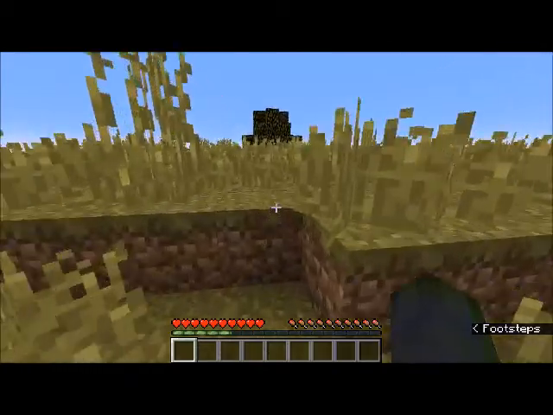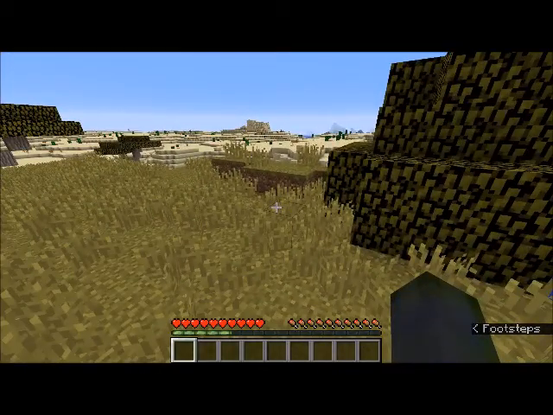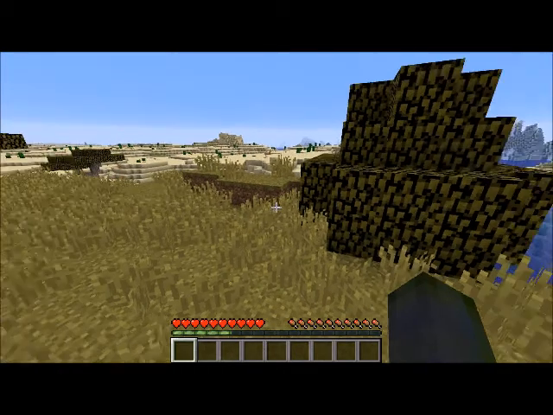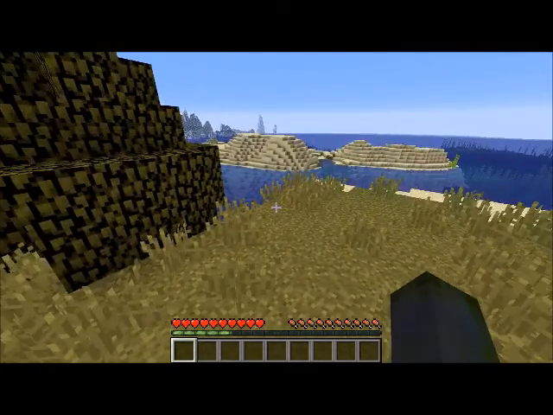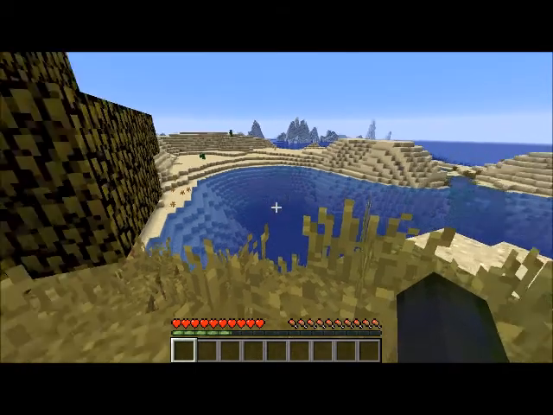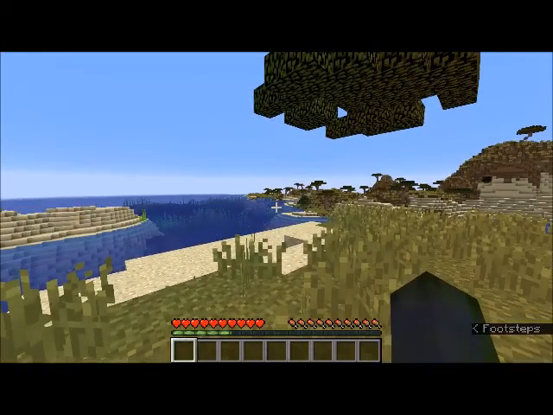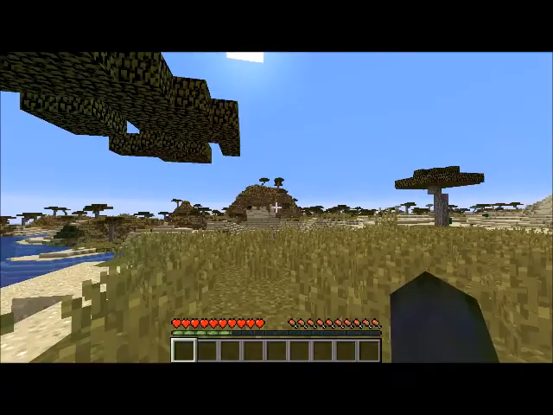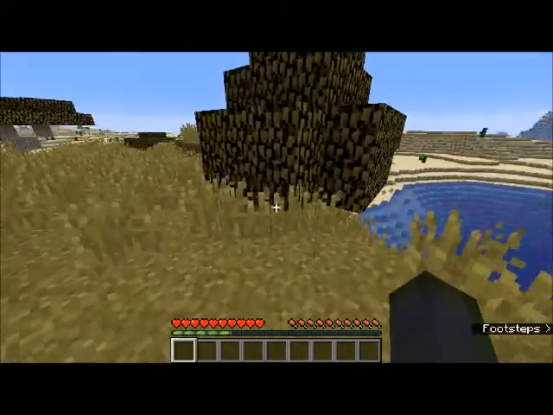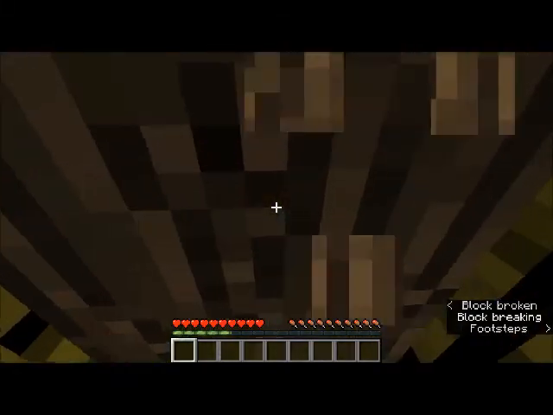Let me jump up a little bit. That looks like it's all desert over there. I'll get some cactus. I'm not sure. I think those are frozen lands over there. So actually, maybe establishing a bit closer over there where there's a little bit more trees may end up being the best option.